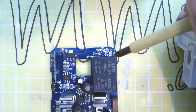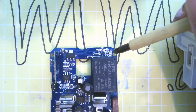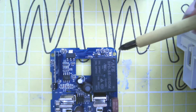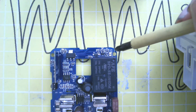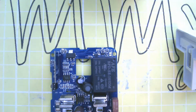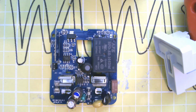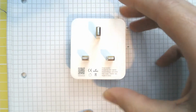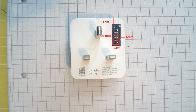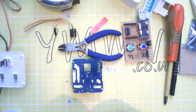We have two LEDs over here, transistor drives the relay. The two LEDs, there's a blue one which is connected across the relay, and a red one which is controlled by the micro. So let's figure out where to drill it. Line that up, and then in editing I can mark on exactly where those contacts are underneath.